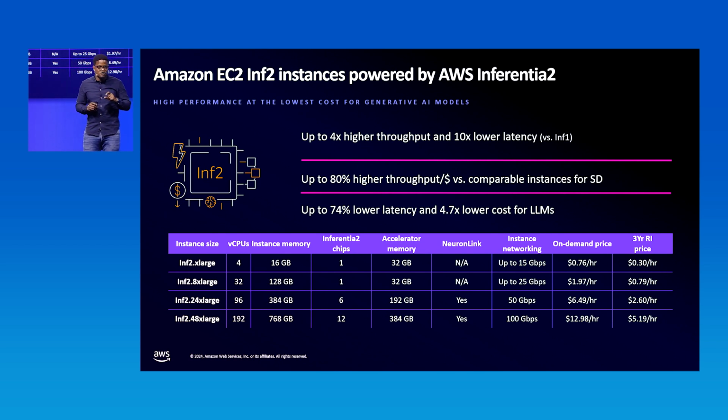This accelerator will come in 4 configurations. We have the entry-level inf2.xlarge and the inf2.8xlarge, each with 1 Inferentia chip for your smaller models. And we have the inf2.24xlarge with 6 Inferentia chips, and the largest, inf2.48xlarge, with 12 Inferentia chips and up to 100 gigabits of network bandwidth for distributed inference. You can fit a 175 billion parameter model on this inf2.48xlarge, showcasing the power and capability of this instance. The various options for the instance sizes enable you to right-size your compute based on the requirements of your inference workloads.